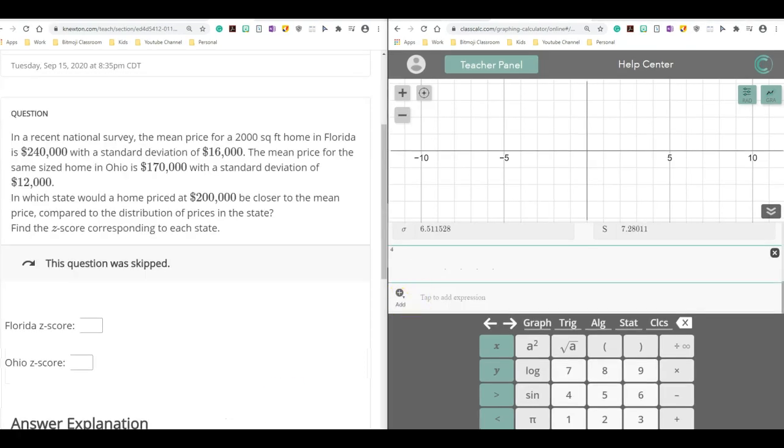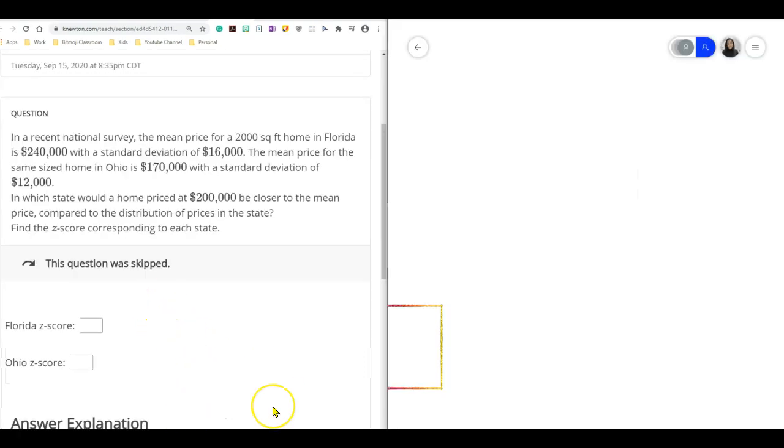I wanted to go ahead and do one question with your z-scores. So here I have, in a recent national survey, the mean price of a 2,000 square foot home in Florida is, so the mean is mu, 240123, and the standard deviation is 16123. So this is for Florida.